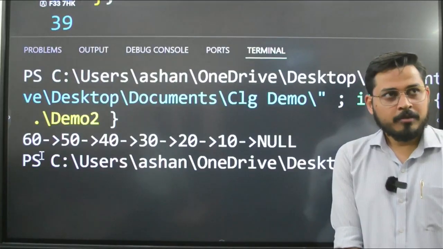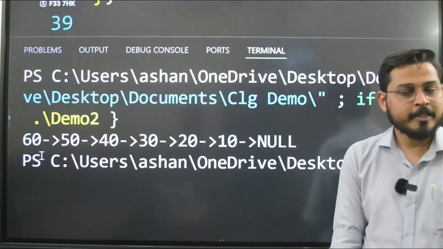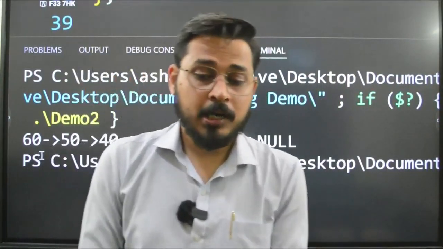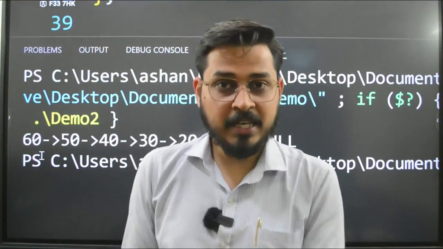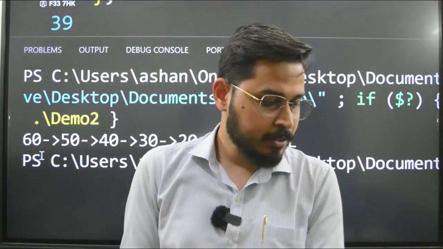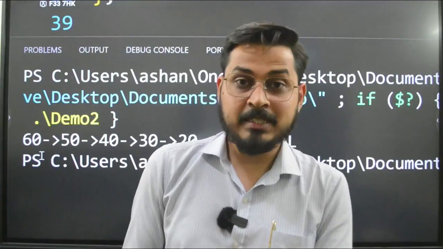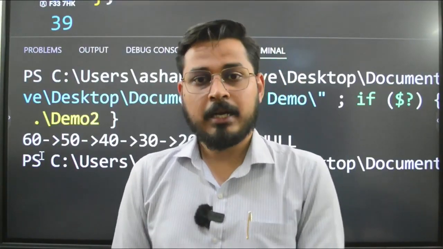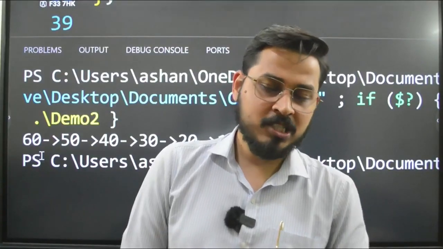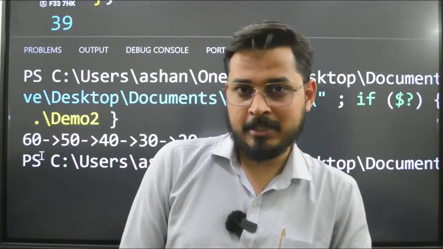So this is your display function, and in today's class we have discussed insert at head in a different style. This is a much easier style. It involves fewer concepts, like pointers, double pointers, call by value, call by reference. This way is far easier than what we were doing last time.